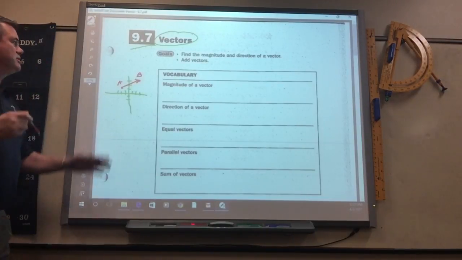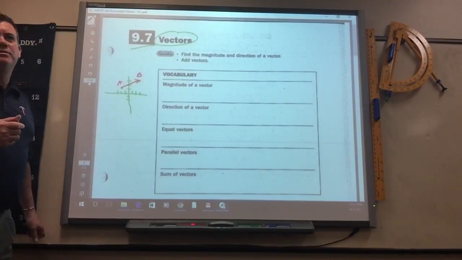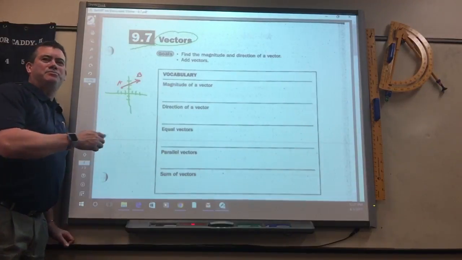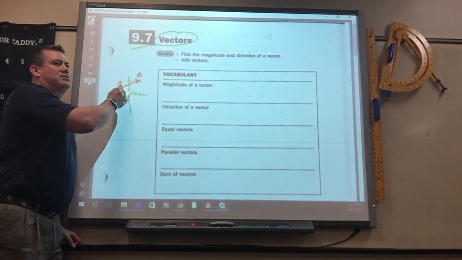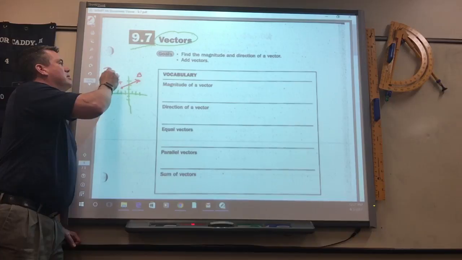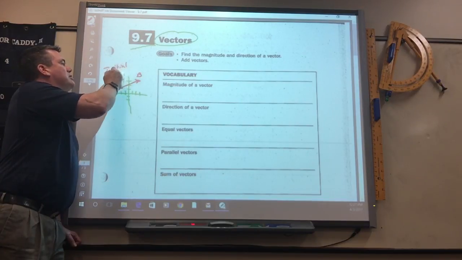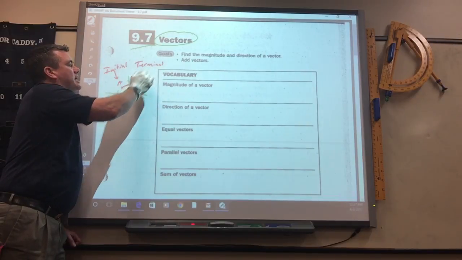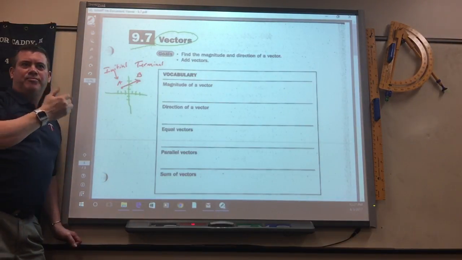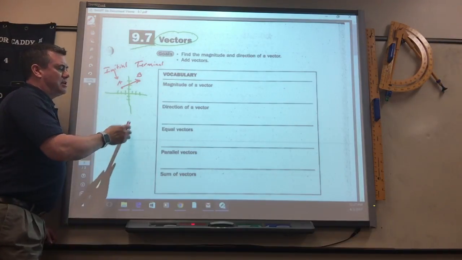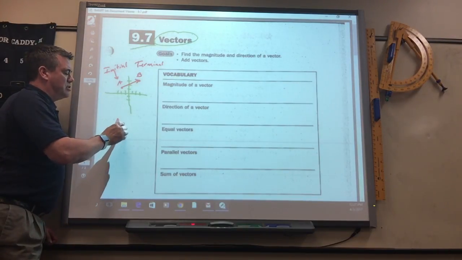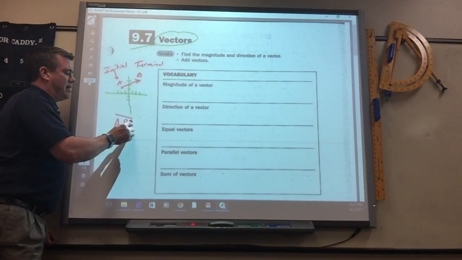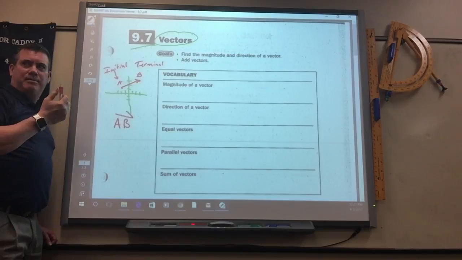We did the vectors. Remember, a vector has its initial point, where it starts, and its terminal point, where it ends. It ends where the arrow is. So remember when we named vectors, you put the initial point first, and they're not always alphabetical. Where it ends has to be second, and then the vector symbol like that. Do you remember doing that?